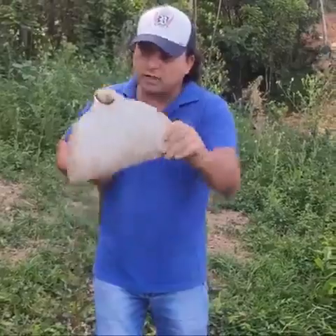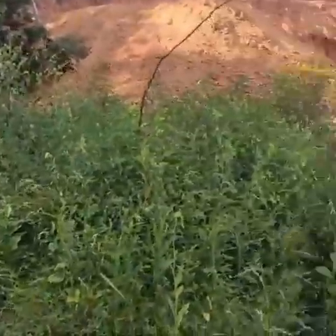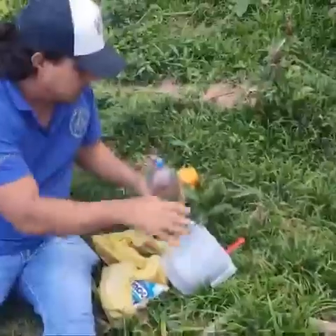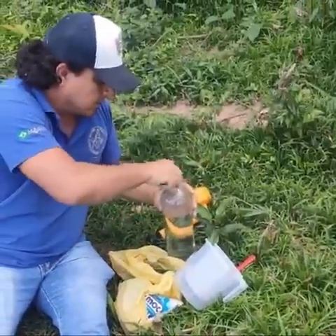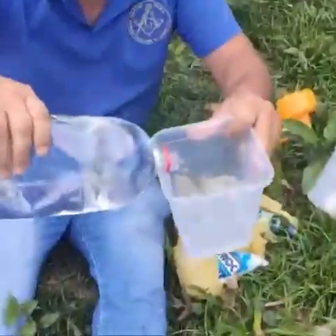You know what? This doesn't work — throw that crap away. Nowadays nobody uses a hoe anymore. And how do we get rid of all these weeds? With the hoe we suffer a lot. I'm going to teach you a tip, a trick that I learned from a farmer. He taught me the right way to clear the bush without using a hoe. I'm going to put some water here — the owner of the ranch taught me, and he killed all the weeds on his property.